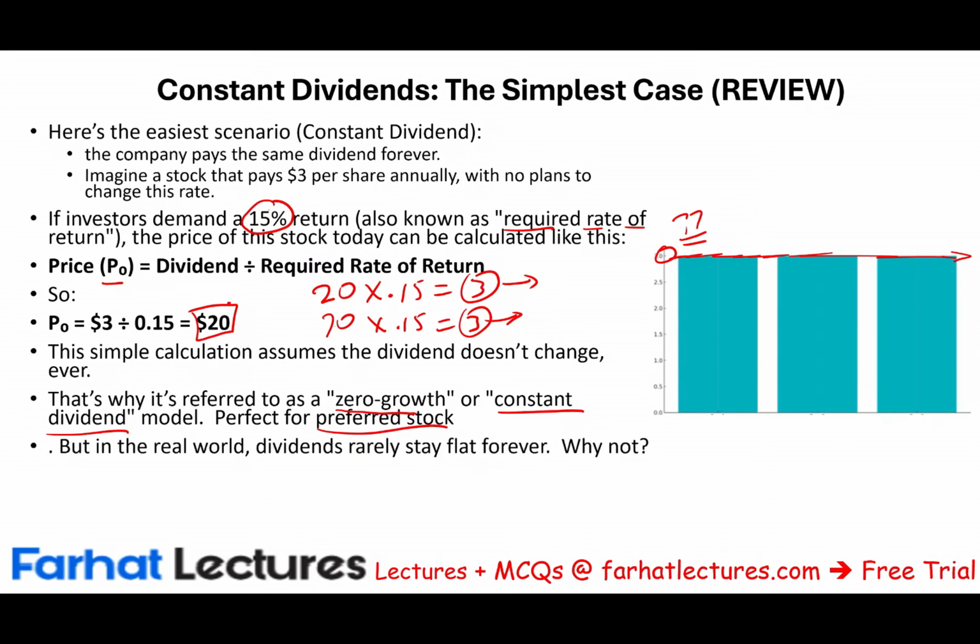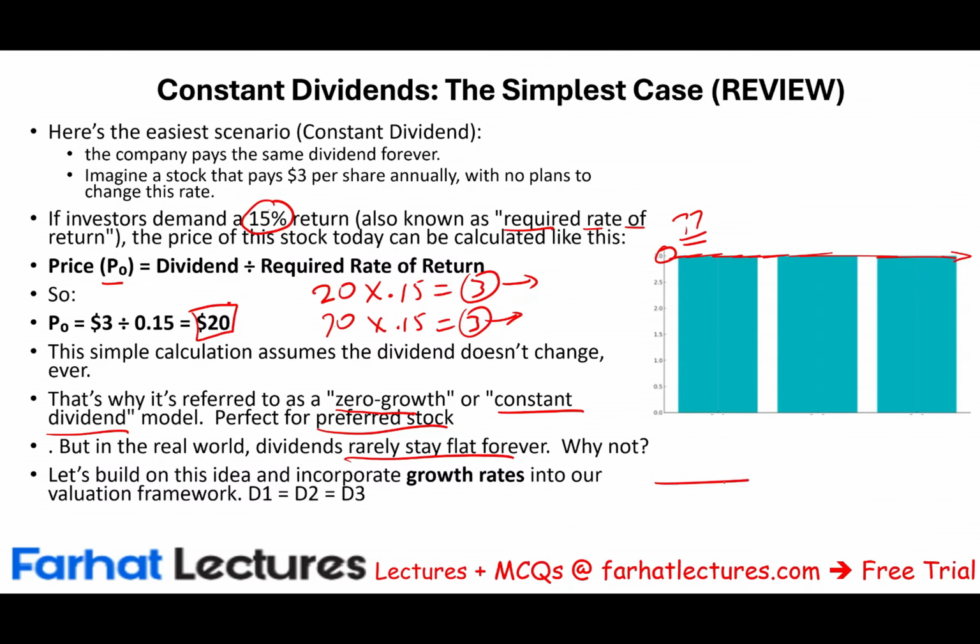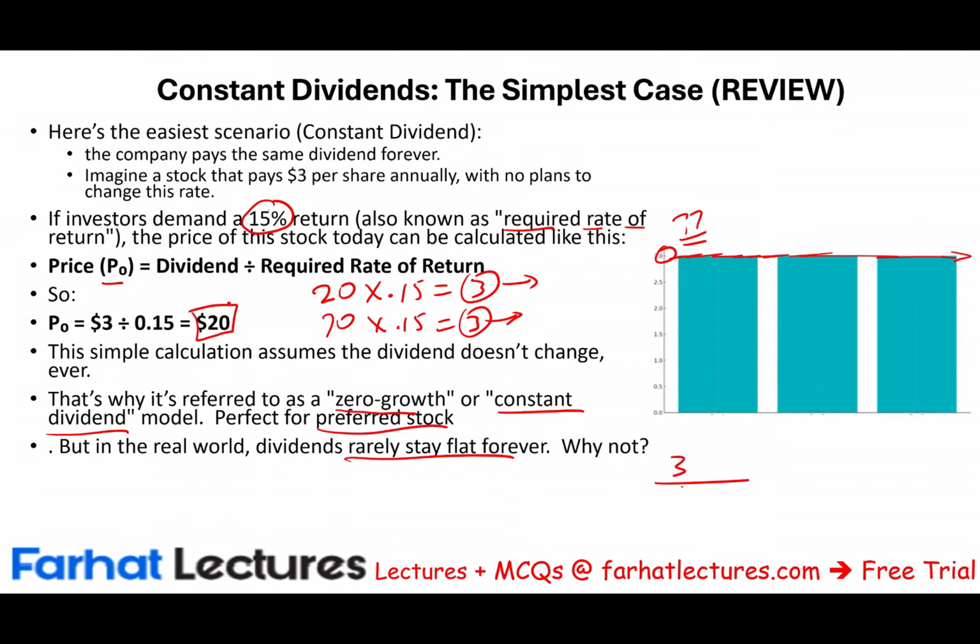But in the real world, the dividend rarely stays flat forever. And we explained why in the prior session, because for common stock, if a company is paying $3 per share, and you purchase the shares at $100, your rate of return, your dividend yield, your dividend return, is 3%. Now let's assume a year later, this company generated profit, and as a result, the value of the company went up, because if the company does well, the stock price should follow, and this is what we'll be discussing today.